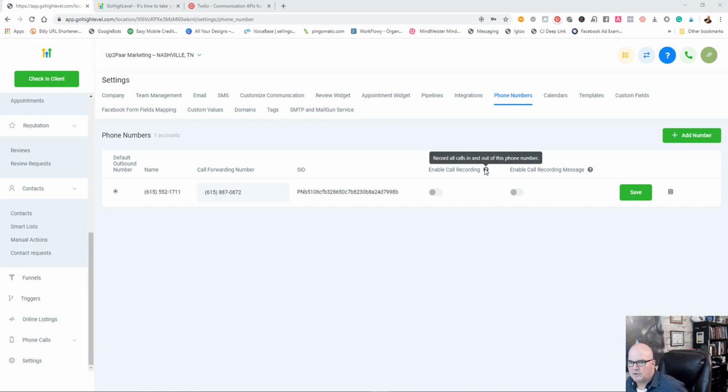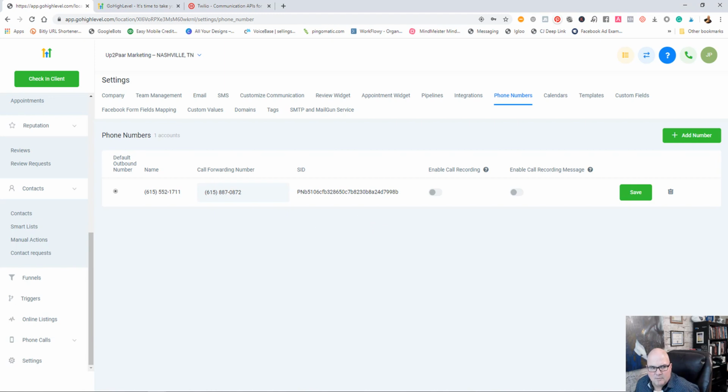So enable call recording, it'll actually record anything. Of course, we're using this for text, so it's really not necessary. And then recorded warning and message that you're being recorded. So we're just going to hit save. We're not worried about that. And so now we have that phone number set up.